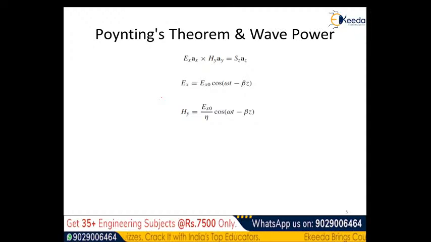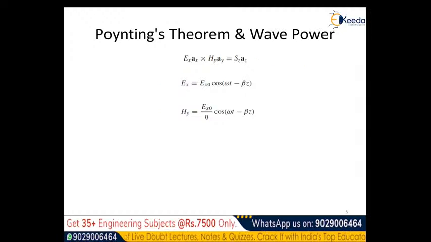The value is 4 pi into 10 raised to power minus 7 in terms of Henry per meter. Those two constants we have already studied at the time of introduction to Coulomb's law and the Biot-Savart's law. So here we have the new equations. We can regard this to be equation number 15 and this to be equation number 16, equation number 17 here. Equation number 16 is representing the electric wave, whereas equation number 17 is representing the magnetic wave here.